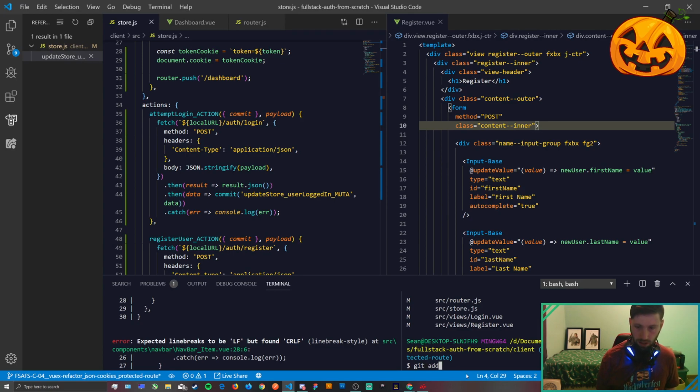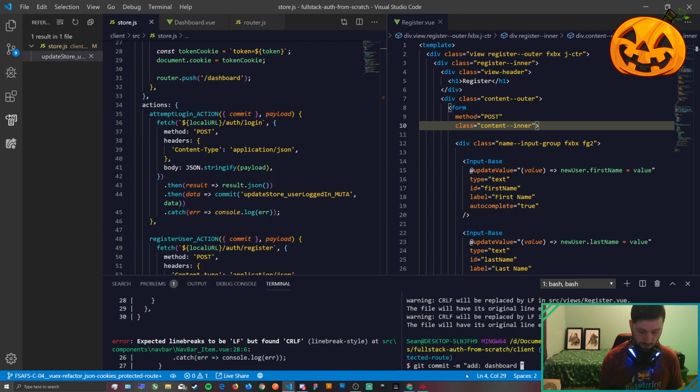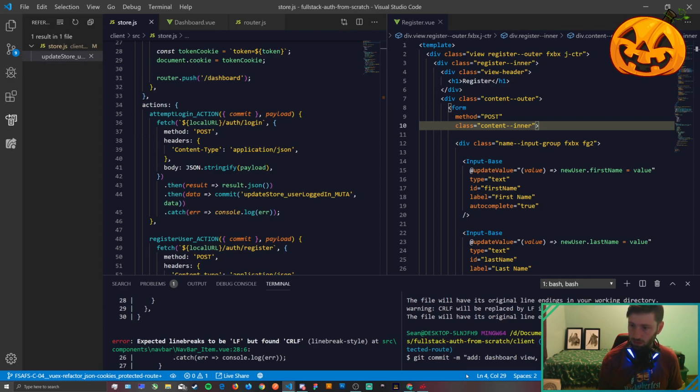All right, we'll git add all, git commit -m, add dashboard view, protected routes, refactor fetch requests to Vuex.